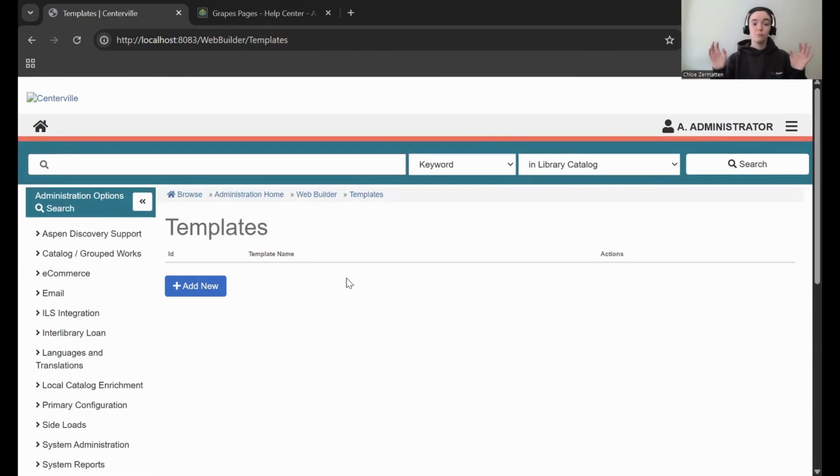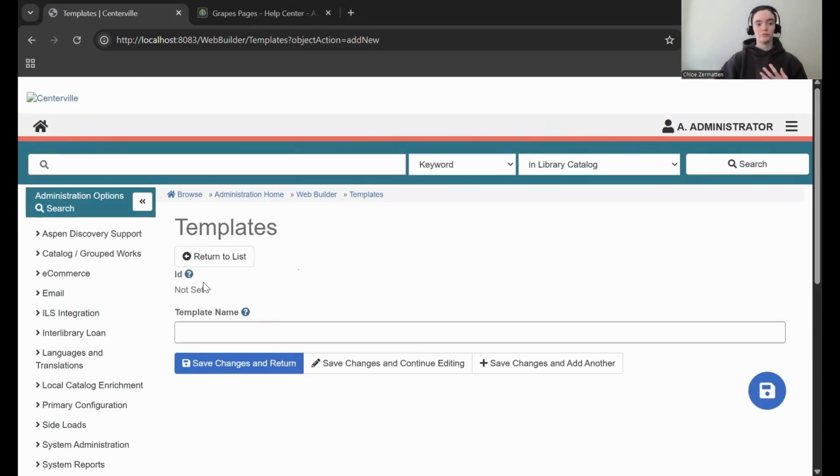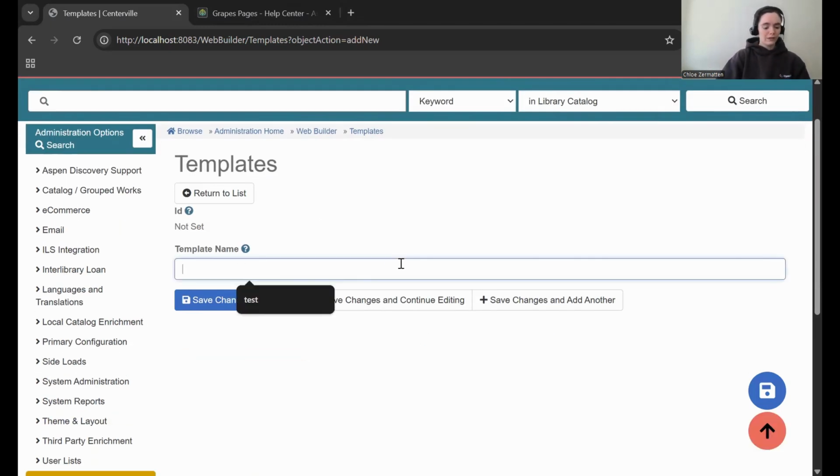Templates are great because once you have them, you can reuse them. If you want to make multiple pages and you want them to look consistent, you can reuse that structure that you've created. It's one of the features that we quite like about GrapesJS. So let's call it test. I'm aware it's not the most imaginative name I could have thought of, but bear with me. And for now, we are just going to save it.